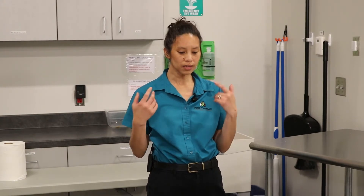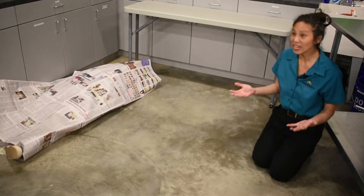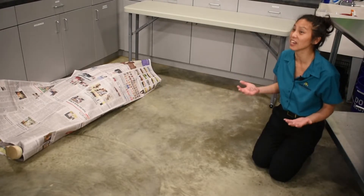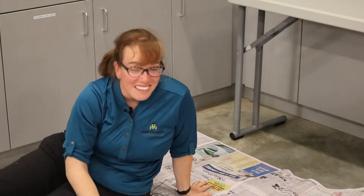How much skin do we actually have? Well, skin covers our bodies. So let me see how much paper it takes to cover Amber. It took one and a half square meters of paper to cover Amber. And just like the heart and the lungs and the kidneys, skin provides a really important job for our bodies.